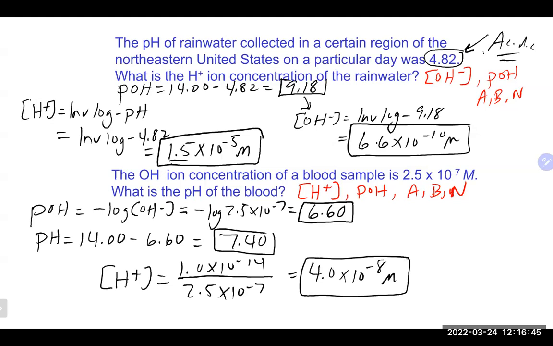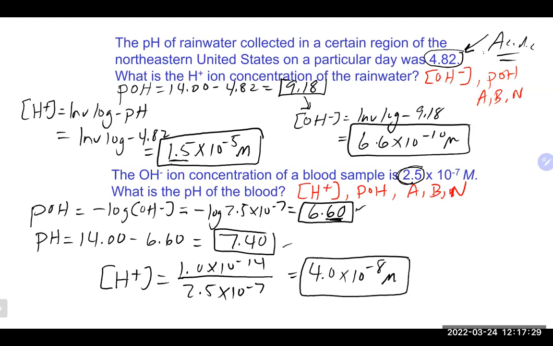Yes, question? Are you talking about these guys here? The concentration that we were given had 2 significant figures, which means we should have 2 decimal places, if that's what you're asking. No, it's not. It's significant figures in the concentration value to decimal places in the pH or pOH. And then it's the opposite going the other way, from decimal places in pH or pOH to significant figures. Yep. Other questions on it?